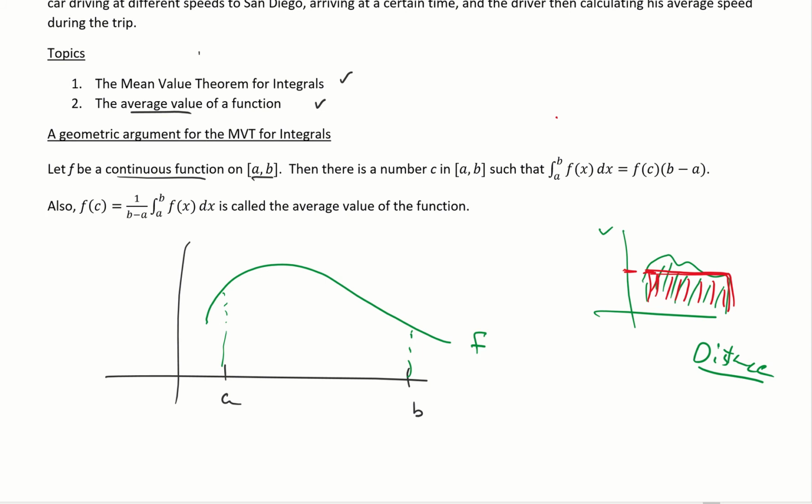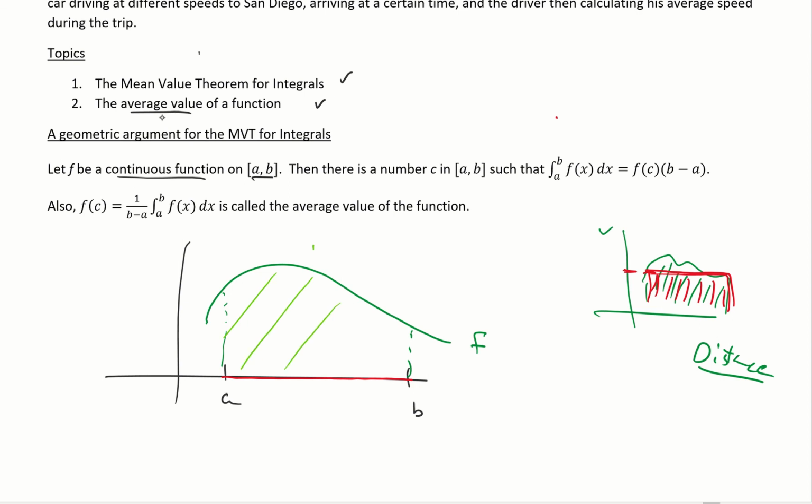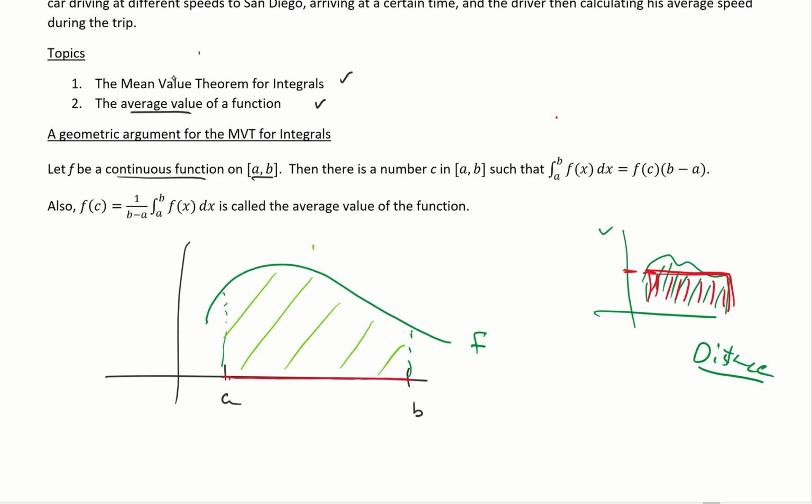Let's get away from velocity for a moment and play this game of finding a rectangle whose area from a to b is identical to the area under the actual curve itself. Here's the big green area underneath. What we're going to do is slide a rectangle under it, going up just high enough. I don't know where it's going to be; it could be up here, or it could be down low. Let's say it's down low, and if you compute the area under that rectangle, let's say it's exactly the same.